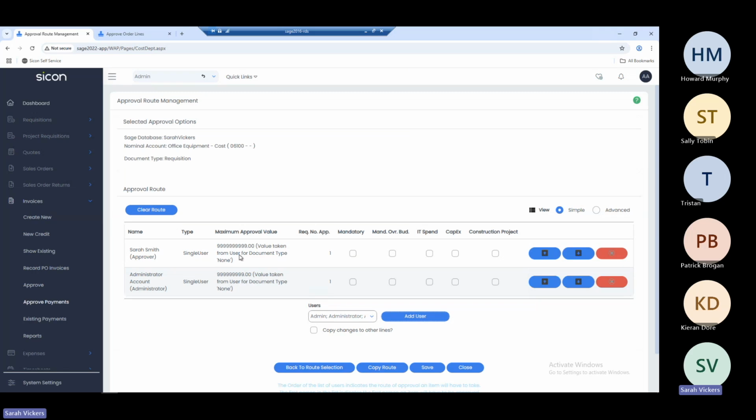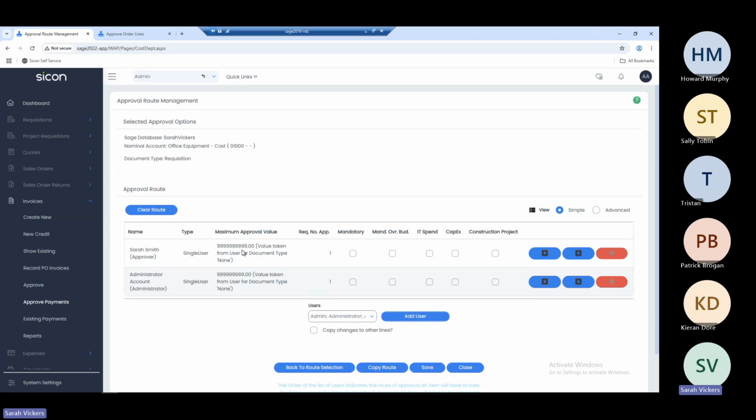And it's basically the way that it works is you set up every approver with their own maximum approval limit. And for some strange reason, I've given Sarah Smith a most humongous maximum approval value, far too much. I think I need to reduce a few of those 9s. That's a ridiculous value. So I shall be making a note of that later to reduce that one.